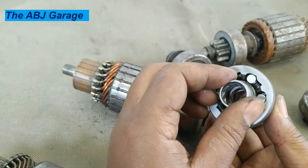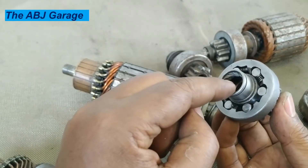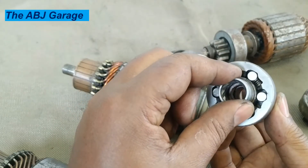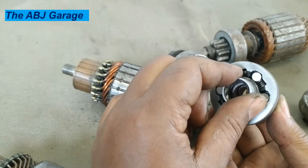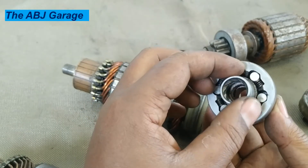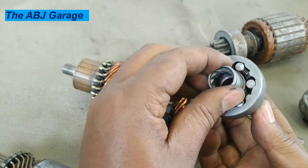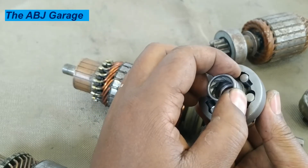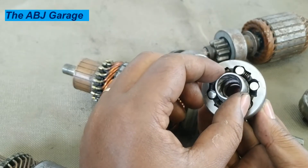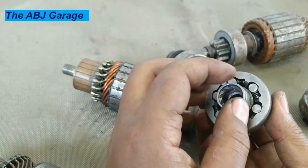When there is no friction between the three pieces, that will disconnect power flow. But when there is contact between all three pieces, power will be transmitted. When the starter motor is driving — the inner race driving — it will push the roller to this side, and the spring also pushes the roller to this side. The entire assembly moves as a unit. When the drive is changed and comes from the other side, the roller will jump back, and power flow will be disconnected. This is how the starter motor clutch operates.